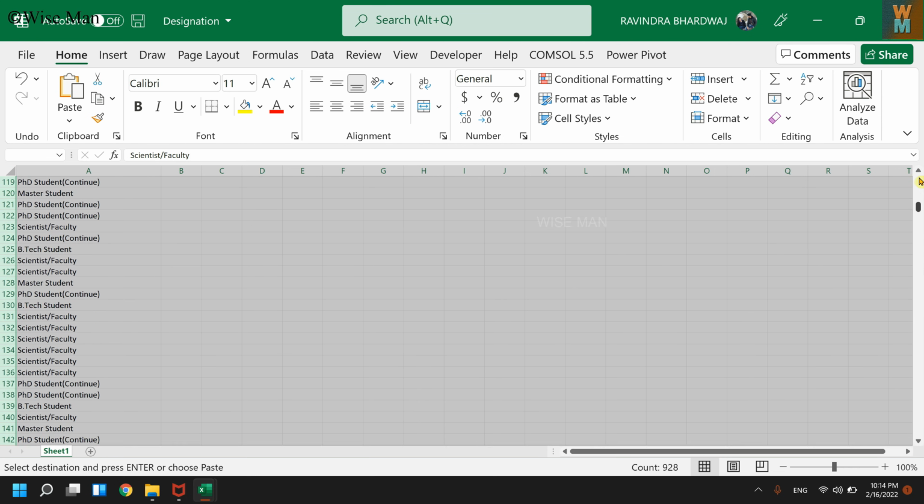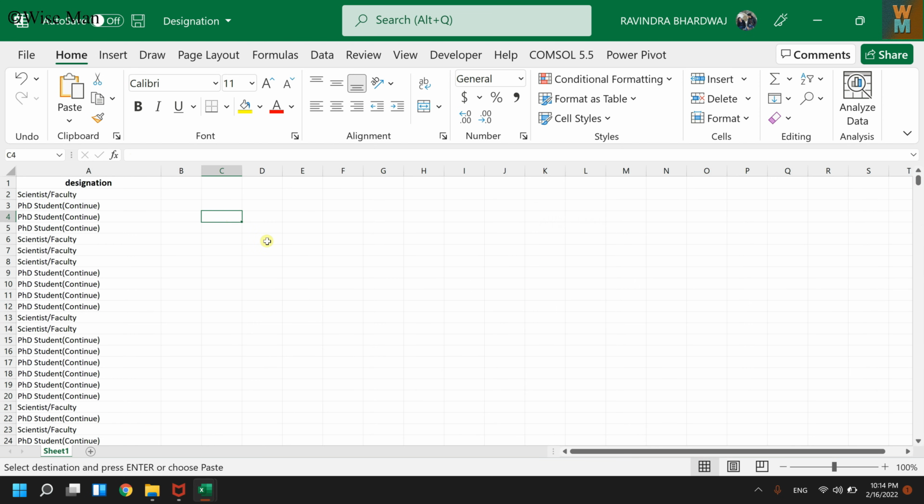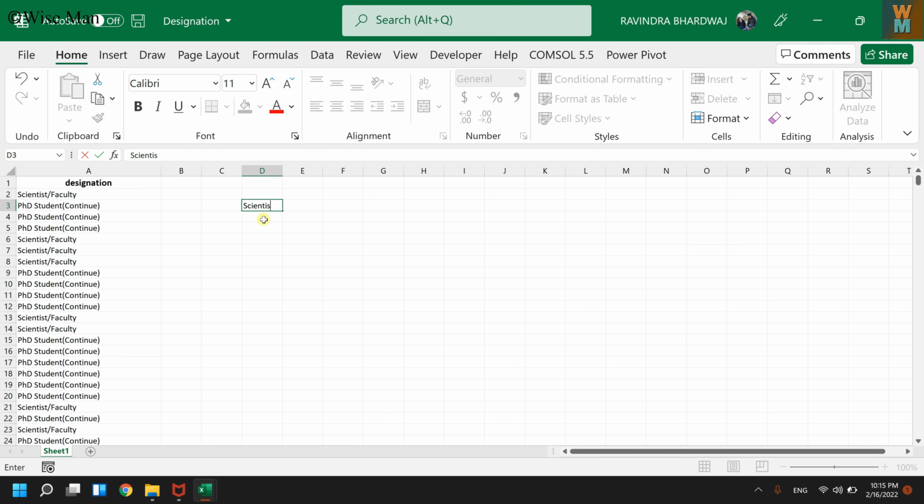In order to quantify this, I want to get a number. Let's say I want to find out how many scientists there are. I will make a column, and in this cell I will write scientist, or let's say faculty, right?